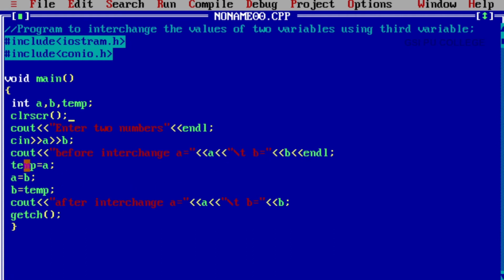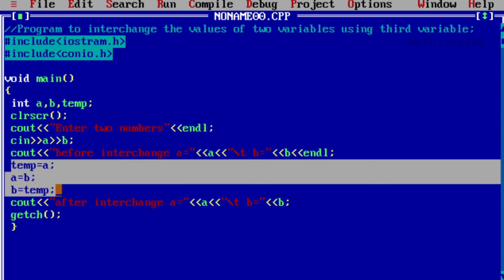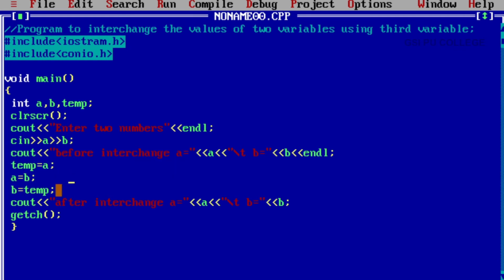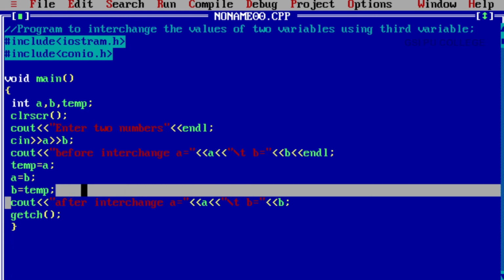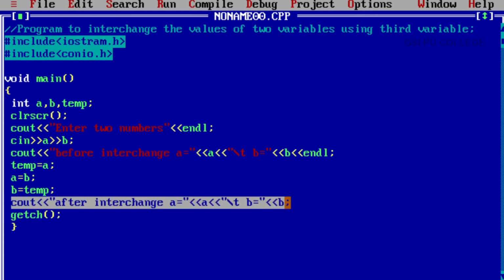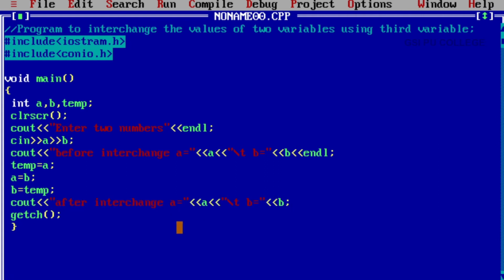Then after this, this is the processing section or the logic we have used in our program. With the help of these statements, the values will be interchanged. So, after this we have to print the interchanged values or new values. So, we are using the output statement here, after interchange values of A and B. Here we are using \t, it is an escape sequence.